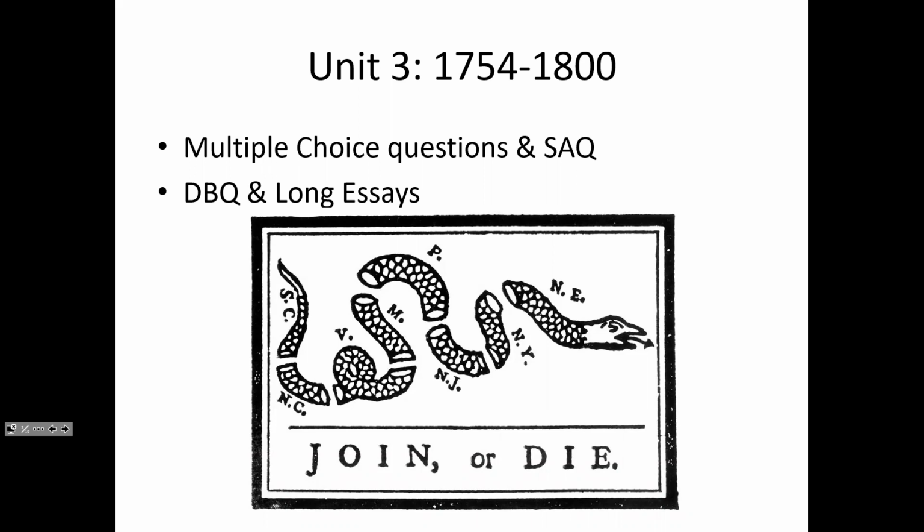Unit 3 starts DB2 territory, or 3 through 8. Your DB2 questions will have something from units 3 to 8. So like I say again, the bulk of your review should be for that chunk of the course, right? You can see multiple choice question groups, short answer questions, you might see a long essay. This is where the meat of the course starts. And look, Ben Franklin, Albany.